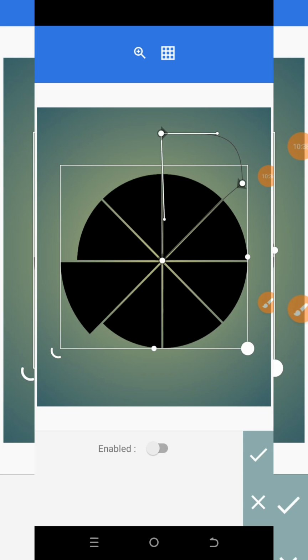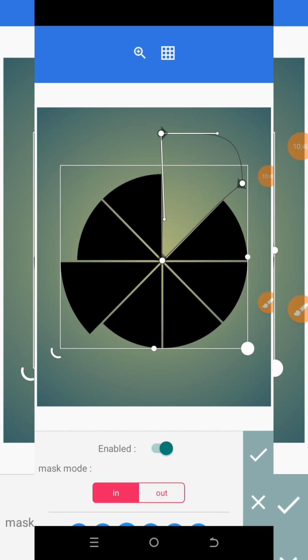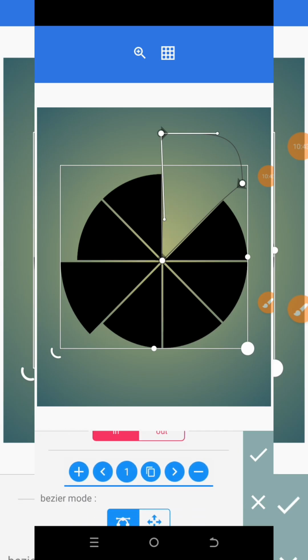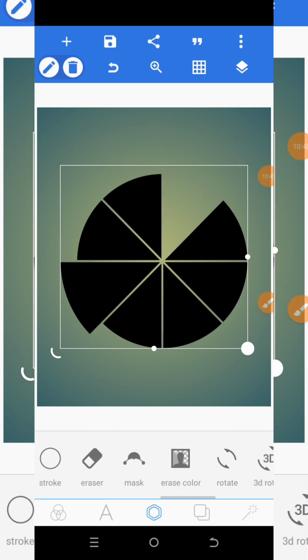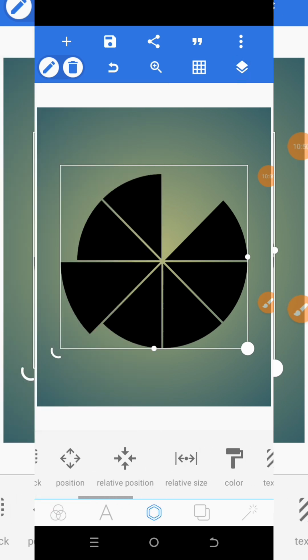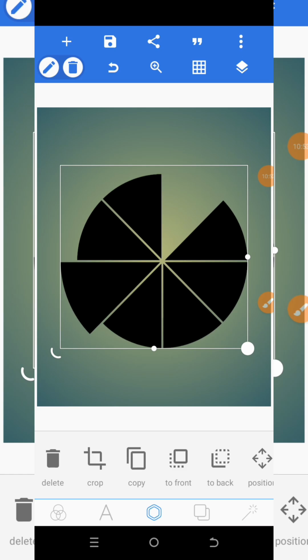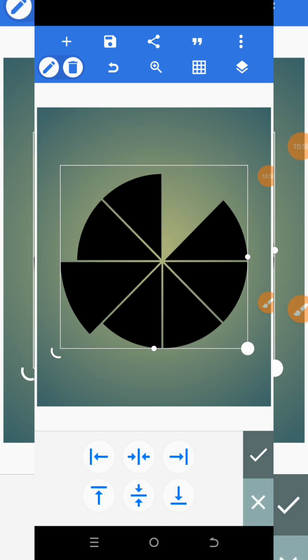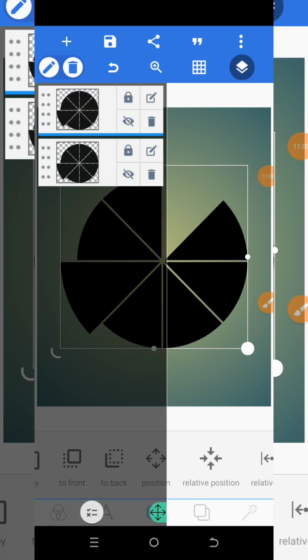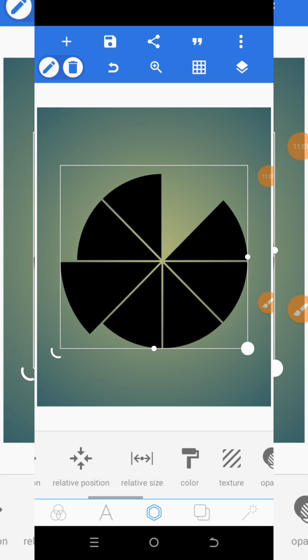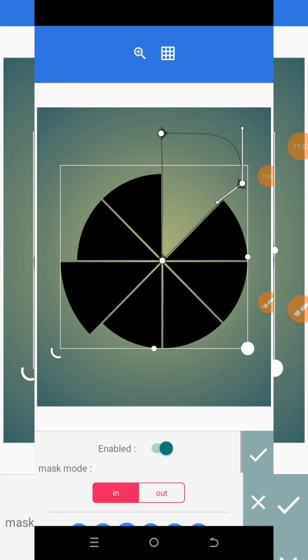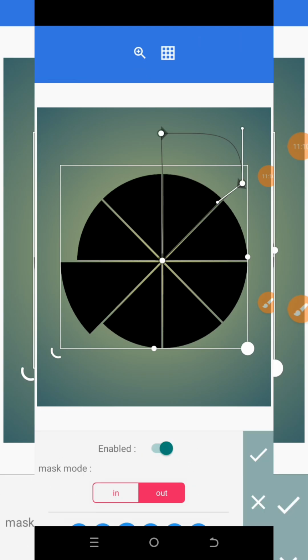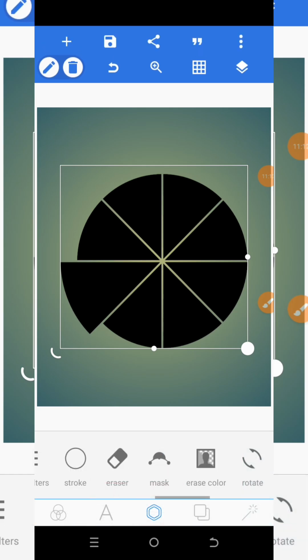Yep. So here we go. I will turn it on as usual. Yes. So what I will do as usual, as we did already, I will just copy it. Yep, and then I will centralize it. So I will go to the first one, and then I will go to Max and then make it out as usual. Yep, we are good to go.